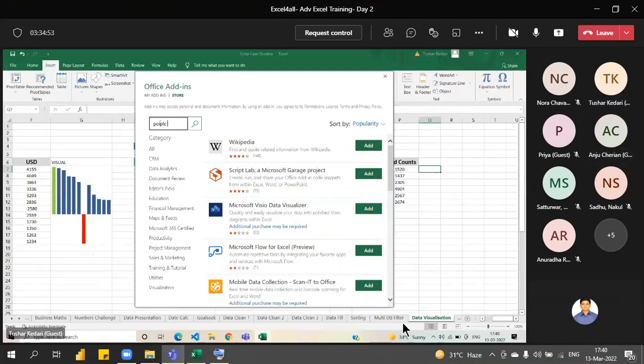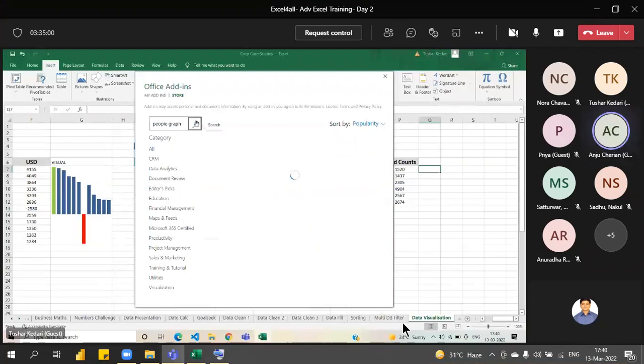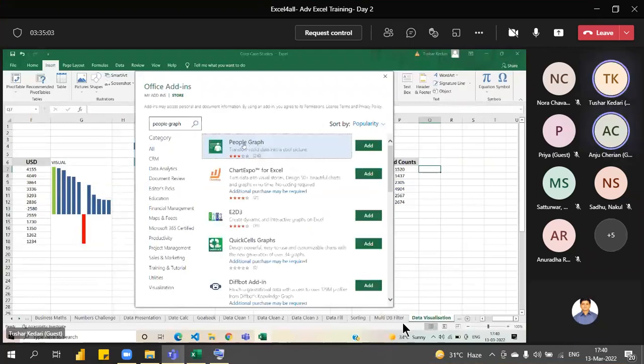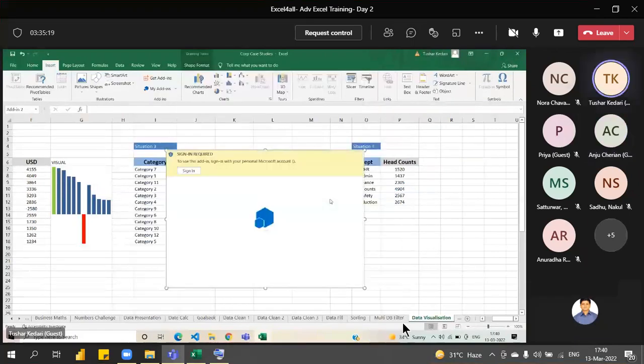The moment you search, the very first icon will be a green color icon, people graph. Yeah, go for add. Click on the add button. Sign in is required for that. You need to sign in, because unless you do that, it will not connect to the Microsoft Office server.